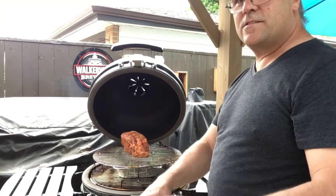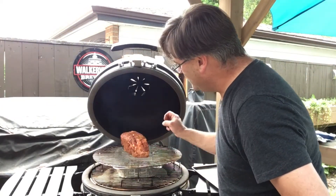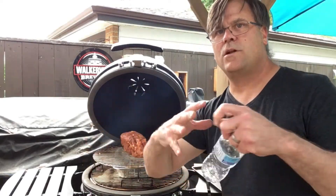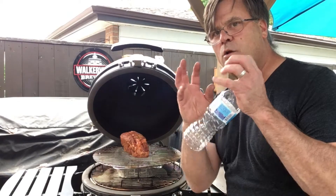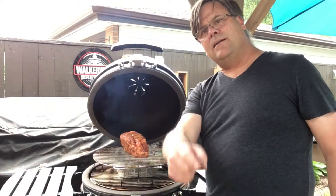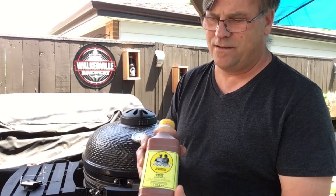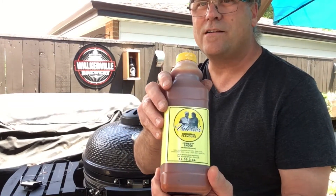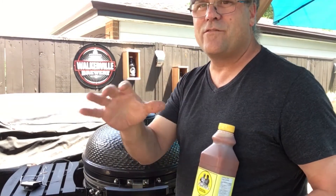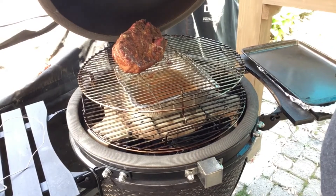The whole name of the game here is to bring this up to temperature, get it cooked right through to the center, and try to render as much fat down without losing all the humidity out of the meat — make everything nice to pull apart. We'll check back in an hour or two. At the two-hour mark we're going to open this up and see what we got. I want to put a layer of sauce on it — I'll use a Bullseye sweet sauce — and that'll give us an extra layer of protection to hold the moisture in.